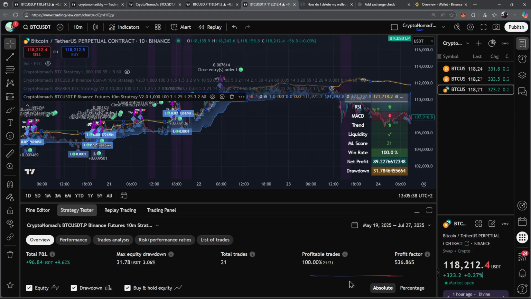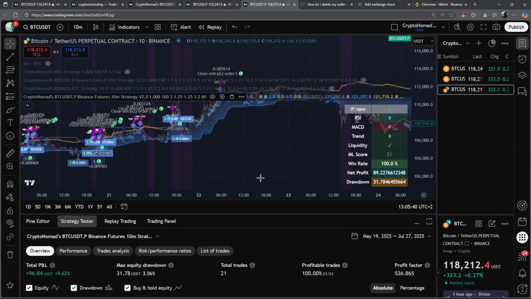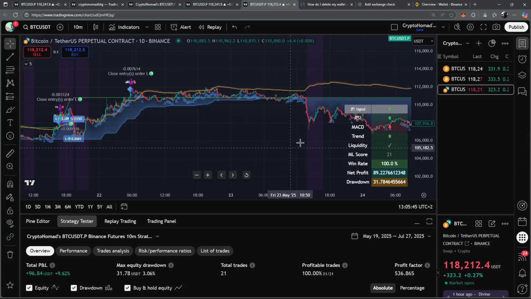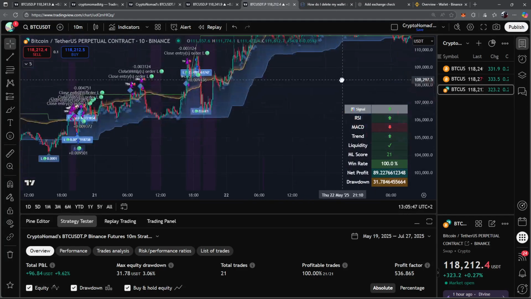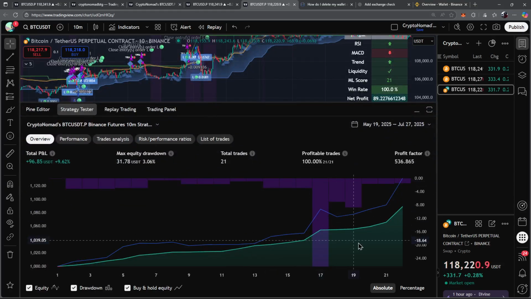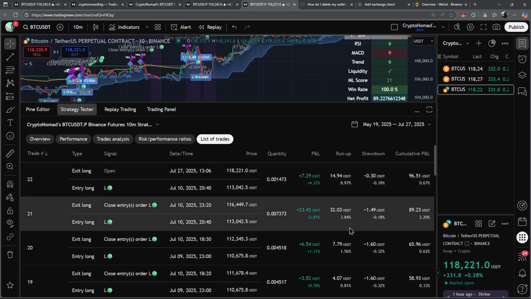This is how you can see proper results with data here, with 21 trades and the profit factor over here. You can see the lines are closer to each other, which is visually more understandable and more pleasing. Here you can see the list of trades.